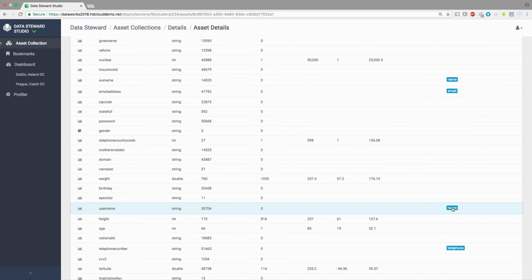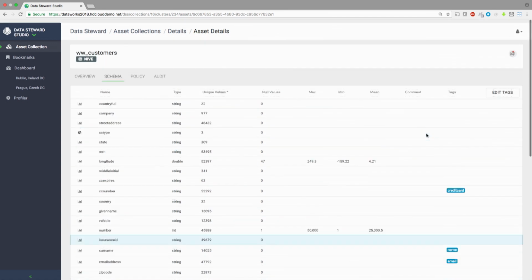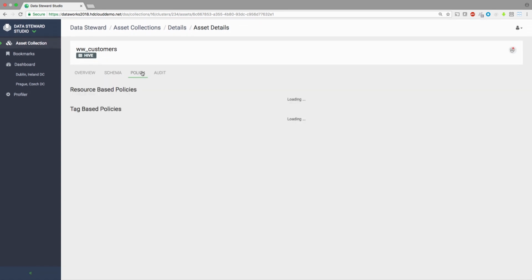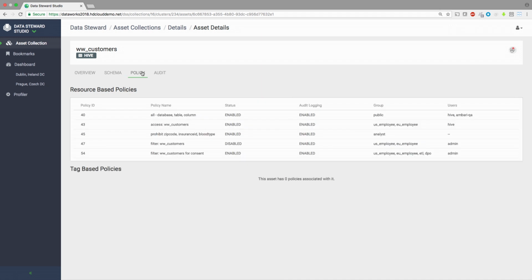In the future, what we'll also be able to do is do this from one point of view. You will be able to do classifications from here, add additional tags from here, and have that propagate to multiple clusters through the DataPlane fabric that we have built. And in addition, you'll be able to define policies from this one central place. Here you only saw a read-only view of all the policies that have already been defined locally in the clusters. You'll be able to do central policy definition that cascades out into all of these individual clusters together.